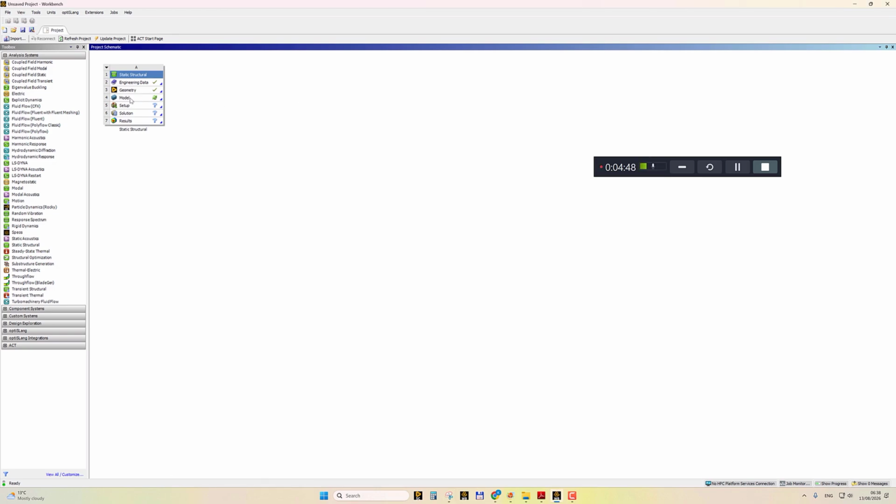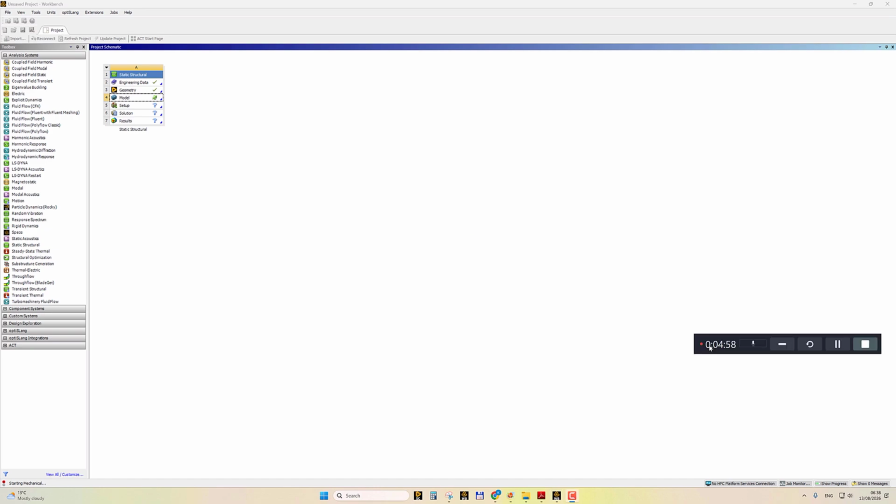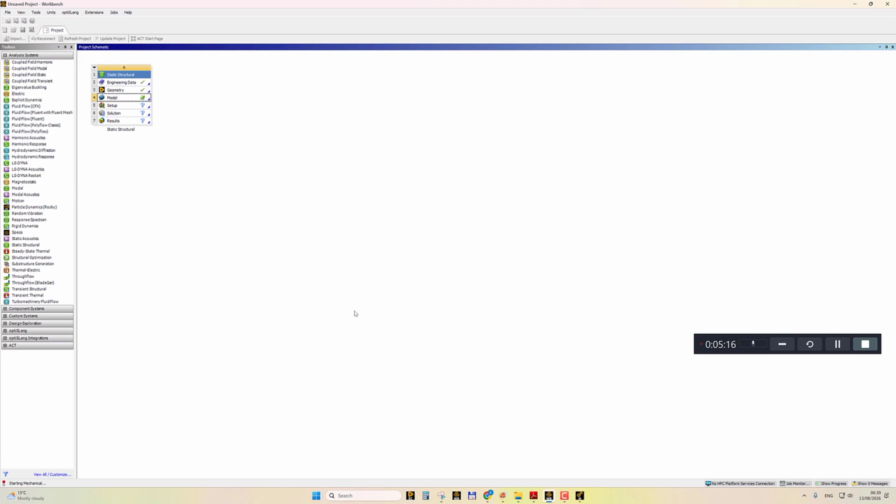The next cell that can be modified is Model. Let's double click. Now ANSYS Workbench opens the so-called Mechanical window, in which we will do the pre-processing, the solving, and the post-processing. Everything in one window.